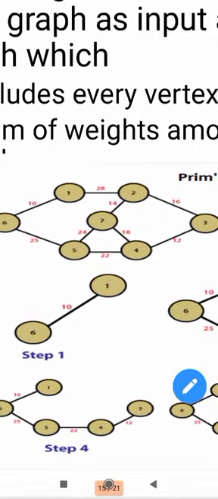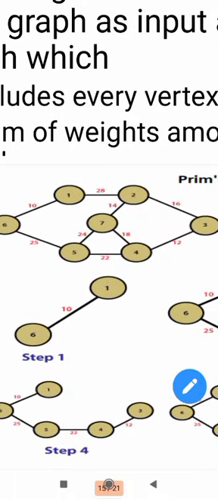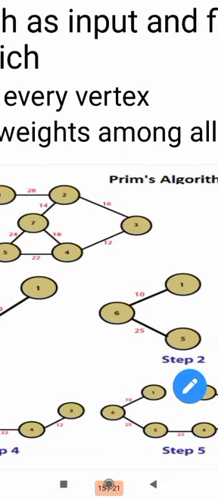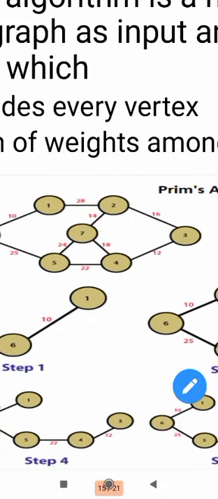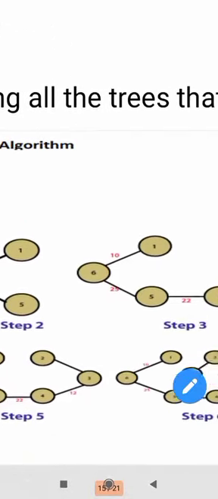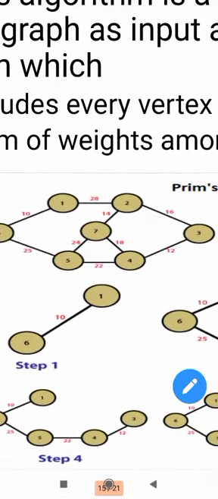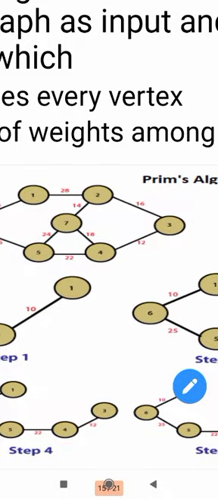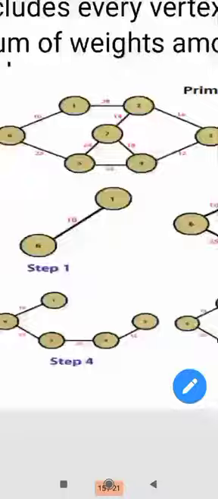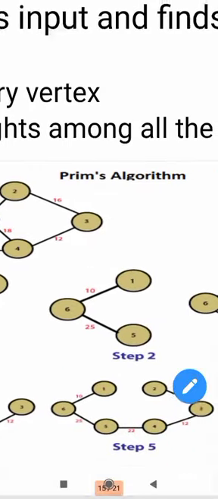And see the adjacent nodes for 6. What are the adjacent nodes for 6? 1 and 5. 1 we have already taken. 5, it is 25. Okay. After that for 5, what are the adjacent nodes? 7 and 4. Here which one has less weight? 5 to 4, 22. Next for 4, consider which are the adjacent nodes for 4? 7, 3. For 3, the weight will be 12 and for 7 it is 18. So consider 4 to 3 as 12.